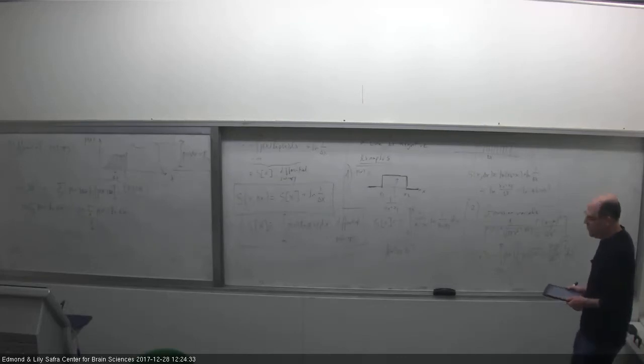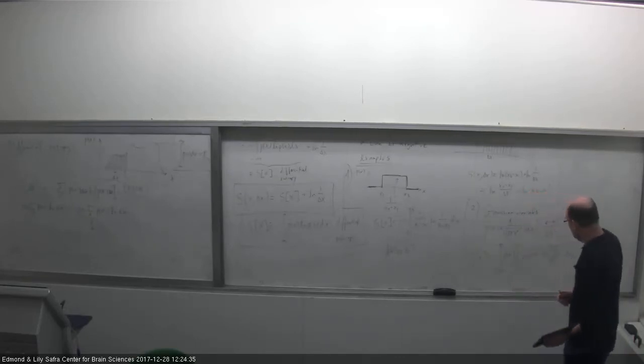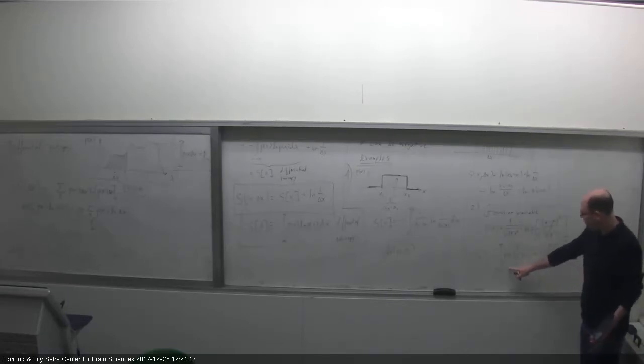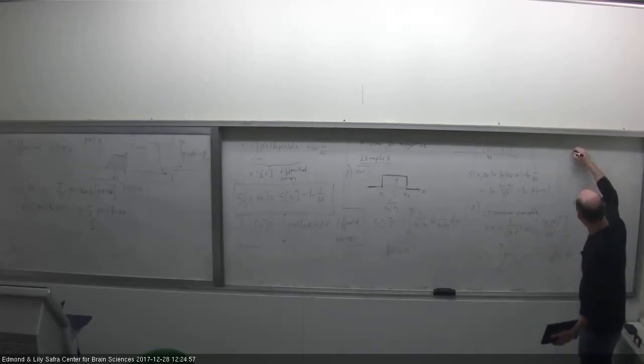And now I claim that we don't need to do any work to really calculate these integrals. We know what they are. So what about this integral? Here we have something constant multiplied by p of x. The integral of p of x from minus infinity to infinity is 1. So we simply get this number, ln square root of 2 pi sigma squared.